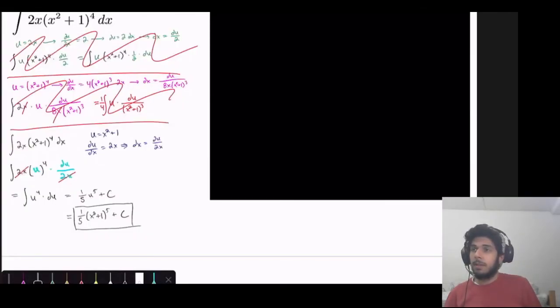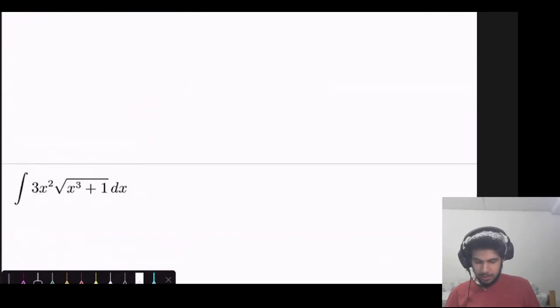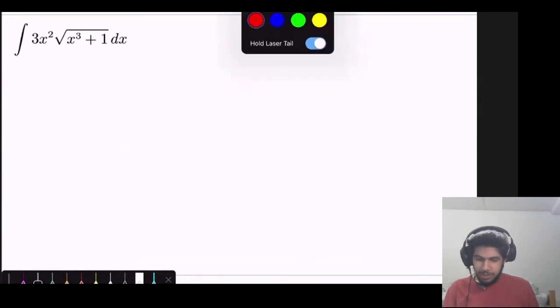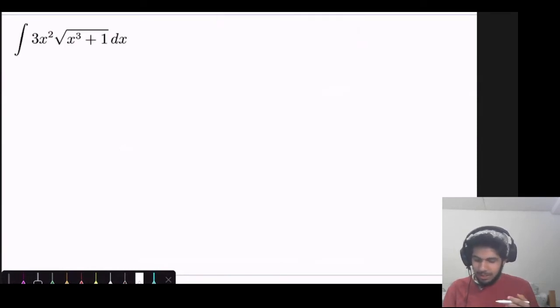Wonderful. Okay, so let's do a couple more problems. That was just a blank page. All right, how about this? This looks tricky, but we will be able to solve it. So we don't really know how to do this with power rule or anything. That just looks kind of complex. There's also a square root in here, which I don't really like.